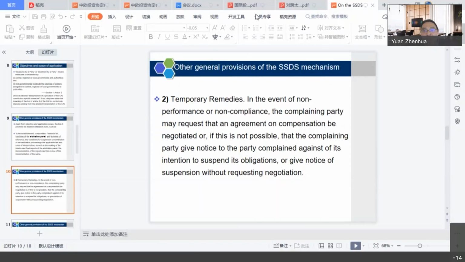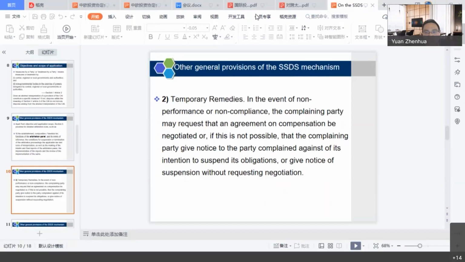Especially the neighbor issues will still become the focus during the whole ratification process. And maybe in the future, even after this CAI has been ratified, during the implementation of the CAI, there's still a strong possibility for the dispute resolution to become politicized, okay? Because the two parties have interests in venues. It's about venue issues, controversy.